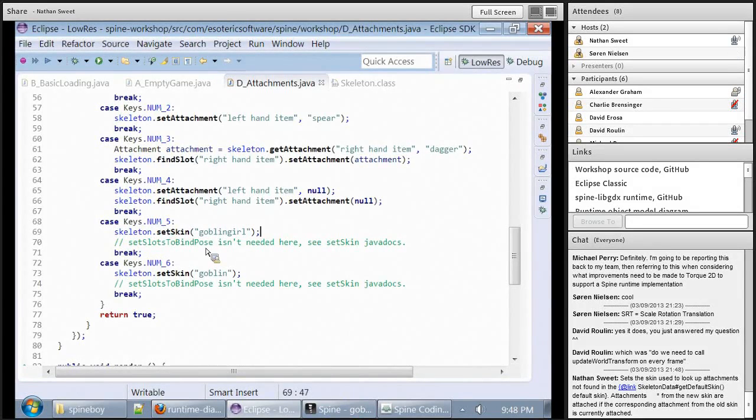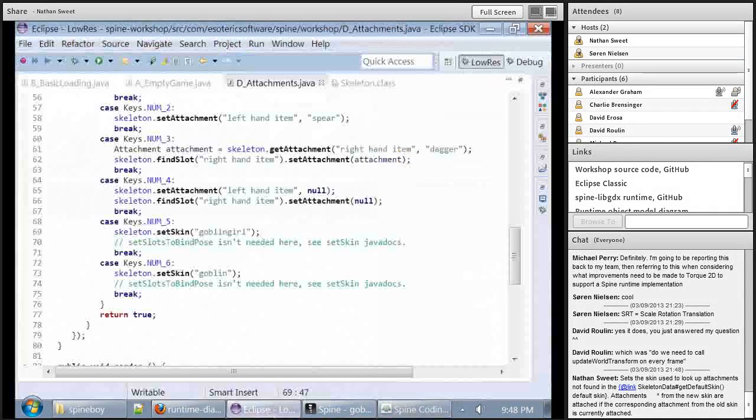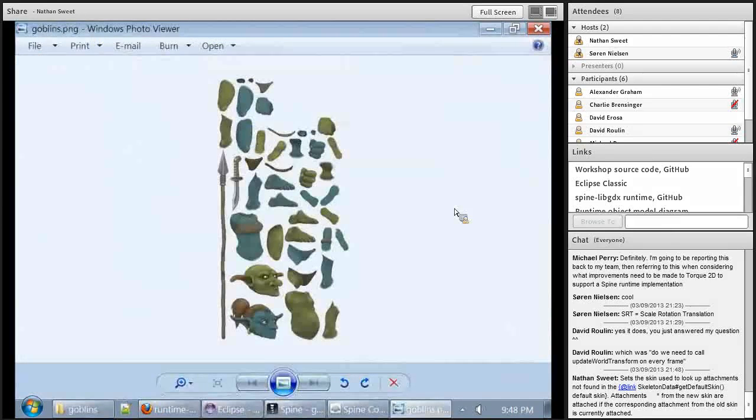You had a raised hand. Oh, okay. Go ahead. I got a quick question about the items. I'm not sure if it exceeds the limitations right now of Spine, but can you put all your attached items in a separate atlas so that way multiple Spine characters could use the same attachments? Because right now I'm looking at the goblins.png, and I see that the attached graphics are all in goblins.png. So if I had, let's say, goblins 2, and they also use the same knife, would I have to duplicate that knife PNG just for that other character?